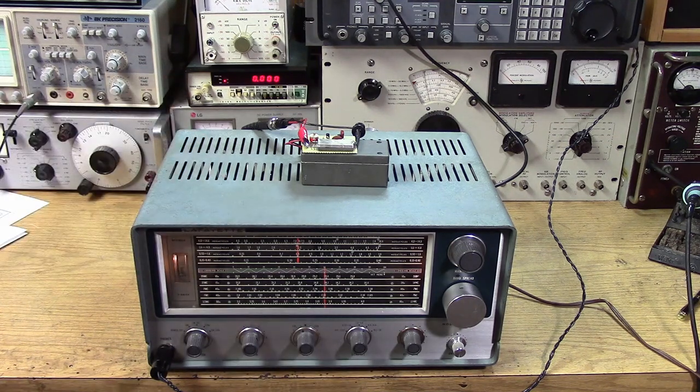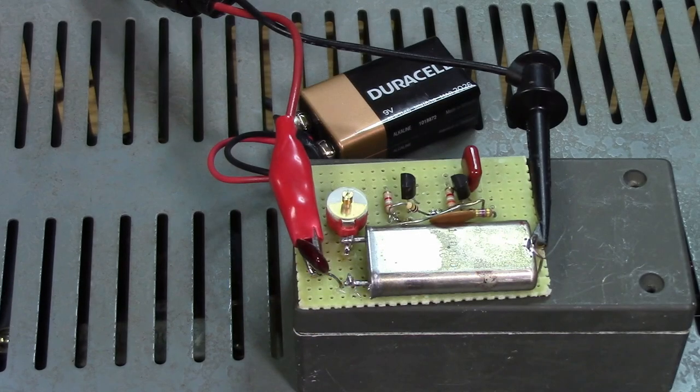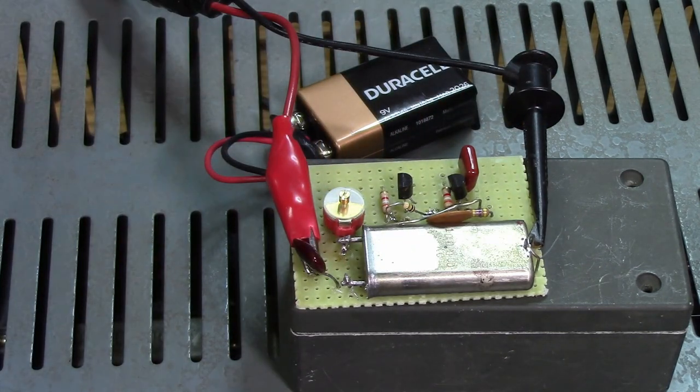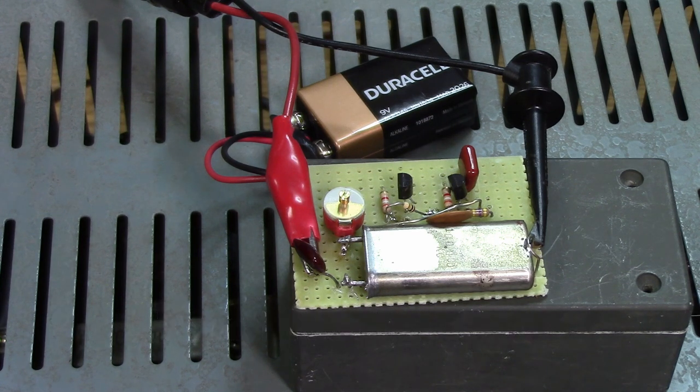It's also useful for making sure you're finding the right shortwave frequency — you want to know that a shortwave station is on a certain frequency. Most of these crystal calibrator circuits were simply a 100 kHz crystal, or 200 kHz or 50 kHz, and one or two transistors, or perhaps logic gates like inverter gates. You can use different types of dividers, like the 7473 or 7474, and that can take a higher frequency crystal and divide it down to, say, 100 kHz.